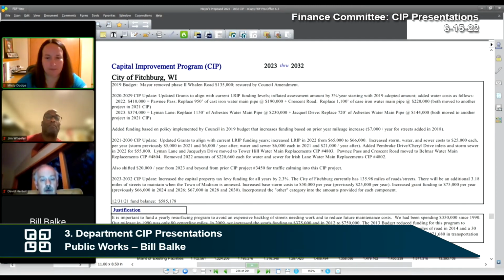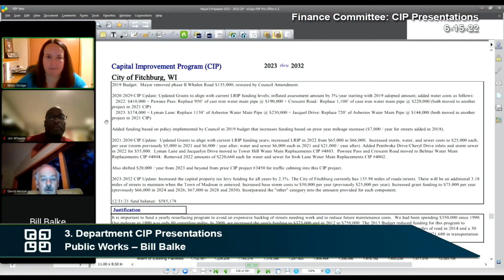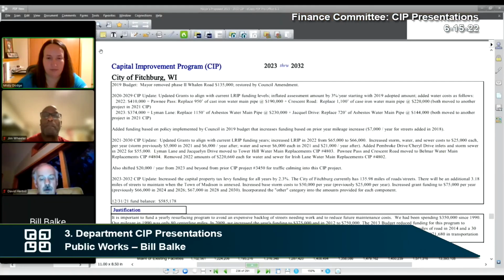Thanks, Misty. So we currently have about 136 miles of roads that we are responsible for there? Yes. All right. Quick question, Bill, does that 136 miles include both lanes, or in the case of a multi-lane, 4-lane highway, does that include all the lanes, or does that only really include half of the roadway miles? If that question is clear. He says just center line. So it does not account for the lane miles, just the center line miles. Okay.